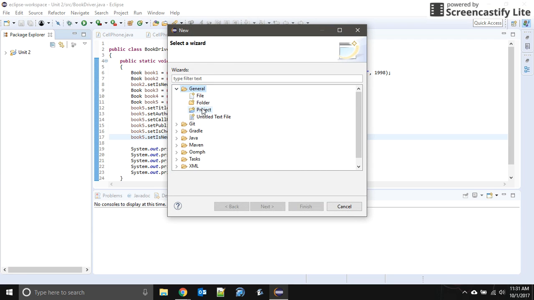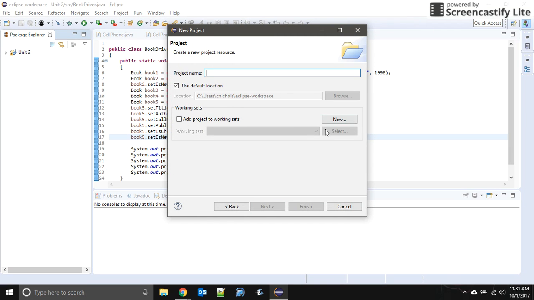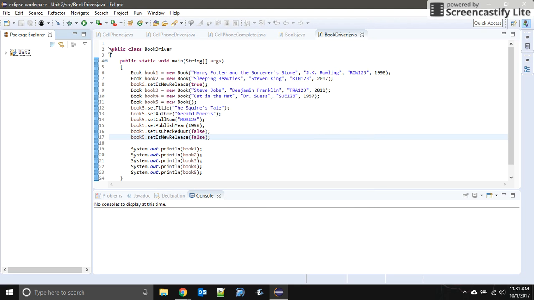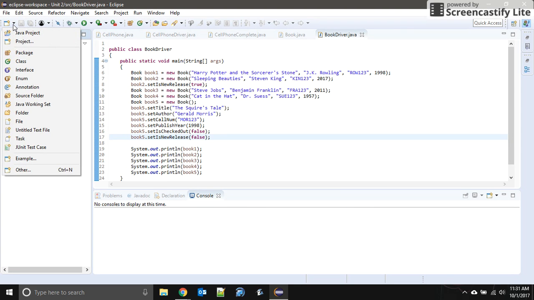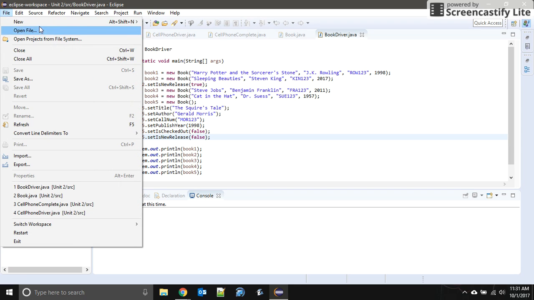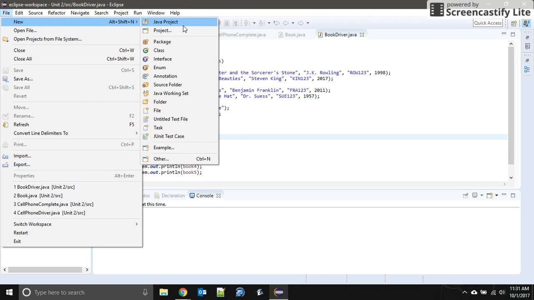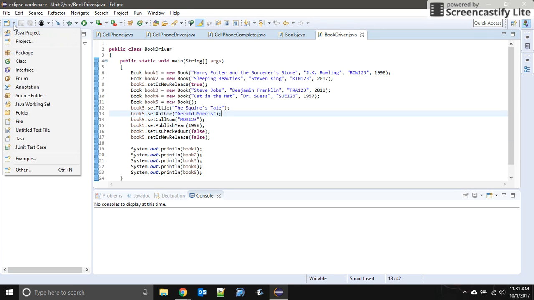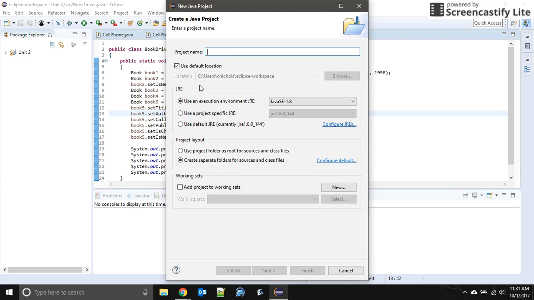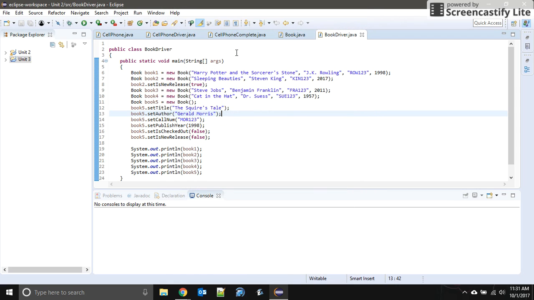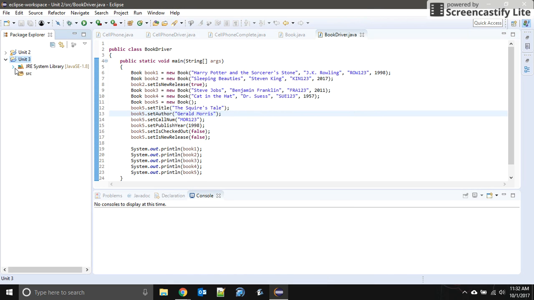Let's say I want to make a project. Good question, Mr. Nichols. File, new. I guess from here, I would just always either go File, New, Java Project, or if you're going to click down here, I'd click the drop-down menu, do select Java Project one more time. So I'm going to name this for Unit 3. I believe, maybe already have some information in here. Doesn't look like it. Okay.